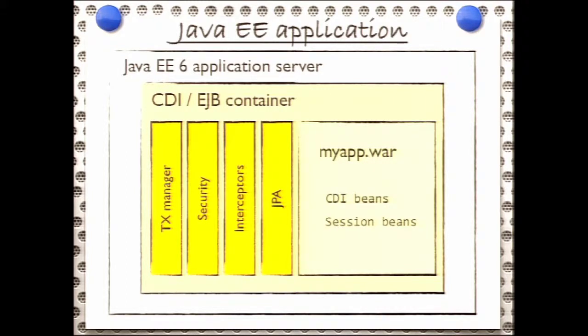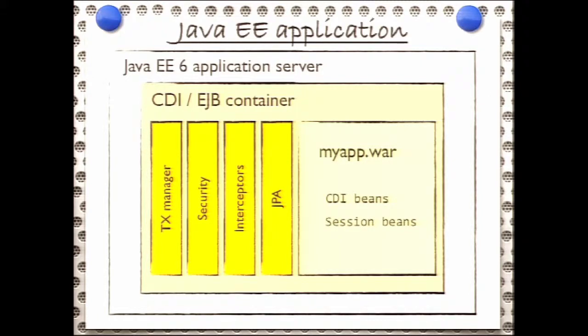I prefer this model because my war file gets a lot smaller, deployments start to be faster, and if I have two different war files, well, I don't have to duplicate all those Spring dependencies in both war files to get the class loading right. Well, it's already in the application server, so you have that shared already. So deployments are smaller and faster.